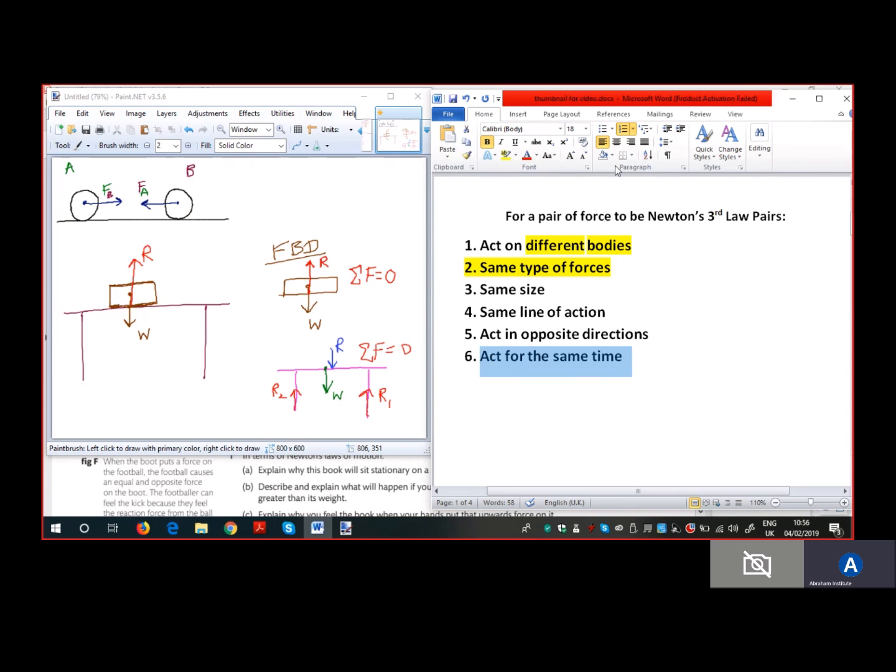So you can even check this one out. Okay, I will use another color. Okay, so you can see these three criteria are met. But these two and also this sixth criteria is not met. So therefore, it's not a Newton's third law pair. So you can use the first two to identify whether it's a Newton's third law pair right away, because these others can still apply to them. Okay, even when it is not a Newton's third law pair.